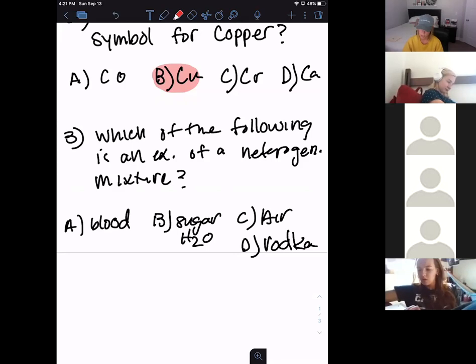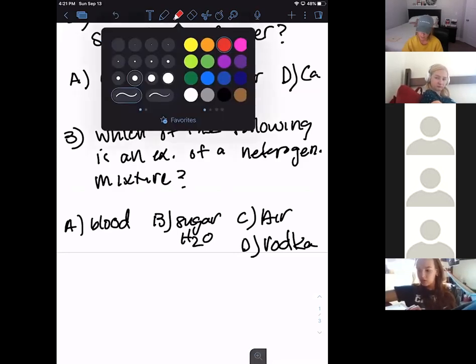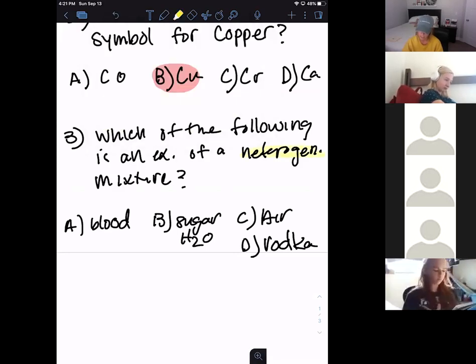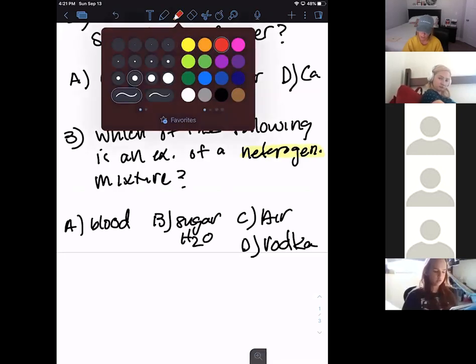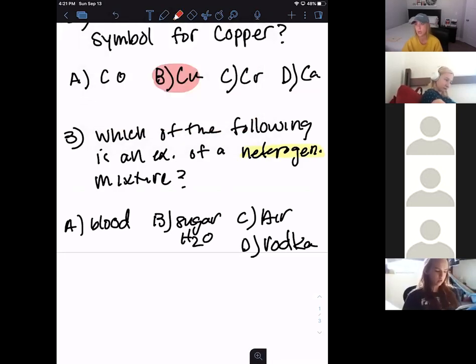First of all, you need to know what is heterogeneous. This question is testing your ability to understand terminology. So what is heterogeneous? It's an uneven mixture. An example in the book was fruit salad. If we take it on a more basic level, in a fruit salad you have more than one fruit, right? So hetero meaning mix, okay?